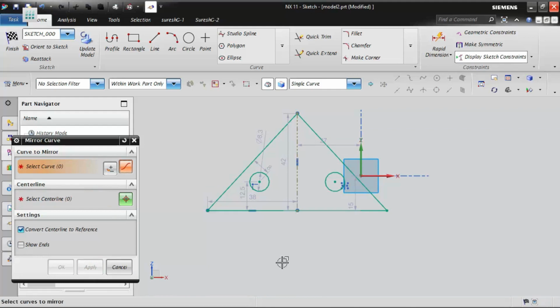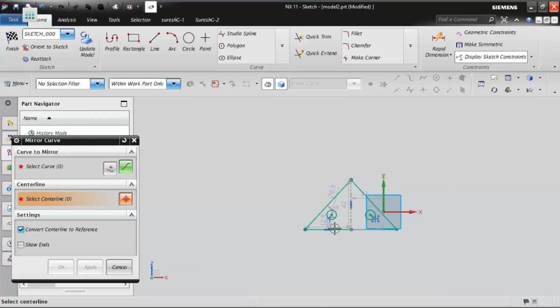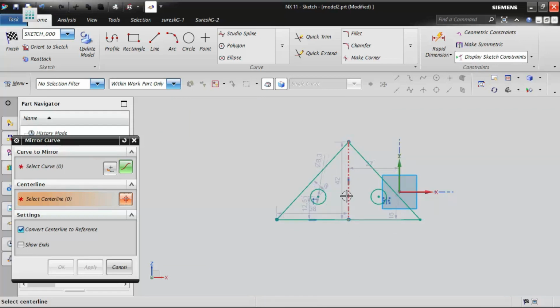You can see now that the two lines and the circle got mirrored here. You can see the symbol also over here. The middle line also got changed into a reference line, because we asked the center line to be converted into a reference. Otherwise, this won't get changed.